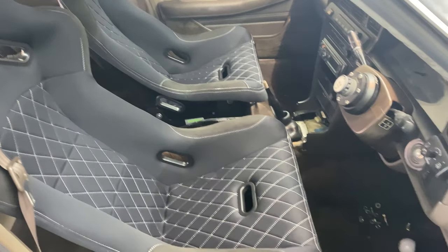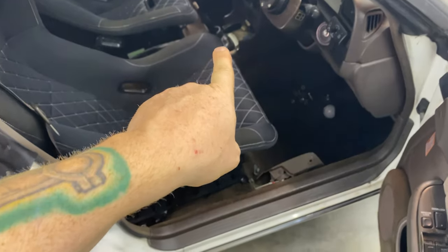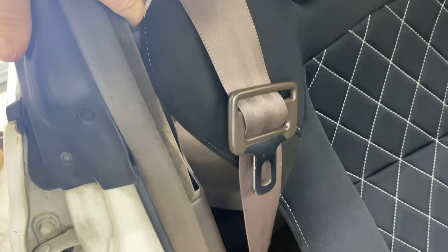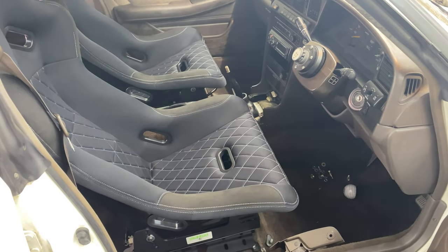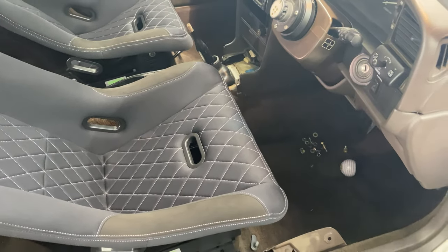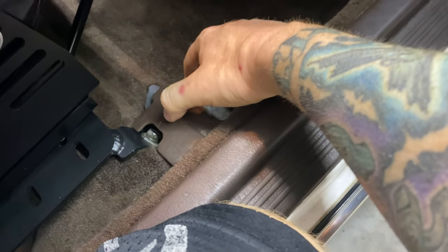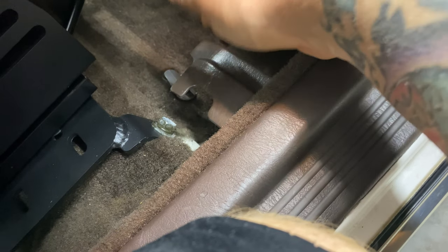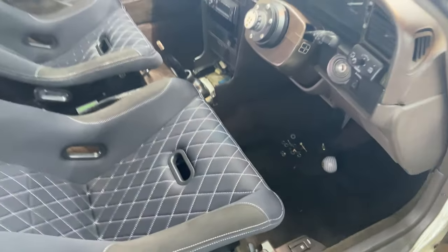Alright, seats are finally in. It was not too horrible of a process. I did use all the adjustment I possibly could to get them slid in that way. You can see it's still barely touching - when I first put it in I couldn't even get the seat all the way forward because it was hitting so bad. So this bolster is still dragging on that B pillar a little bit. I guess the seats are wider than I realized and the car is skinnier than maybe I realized. I still got a couple little things left to do - this piece with the trunk and gas lid releases is hitting on the new bracket. I'll take my Dremel and zip this off, then customize and cut down that center console.